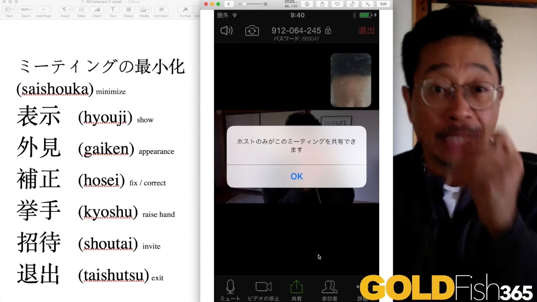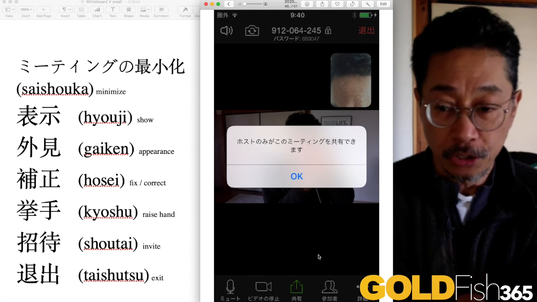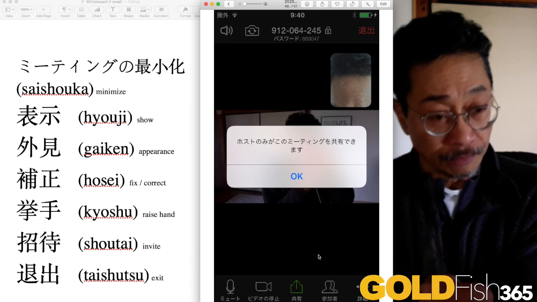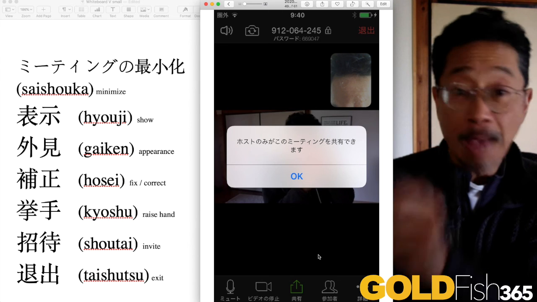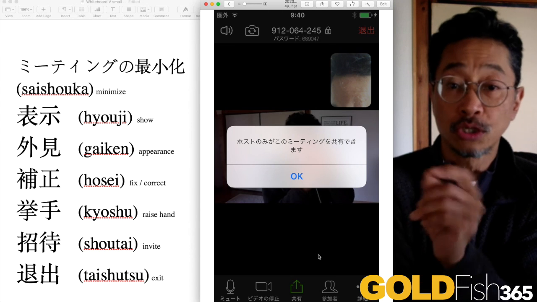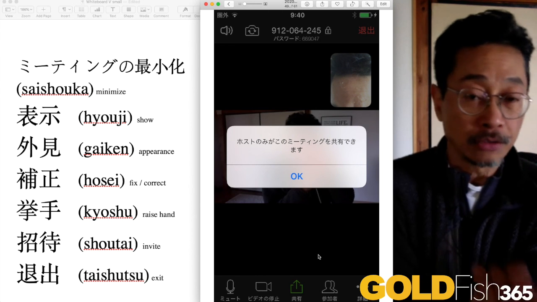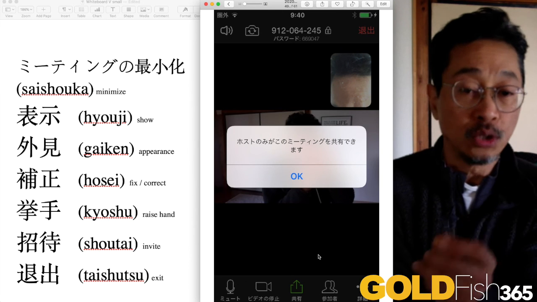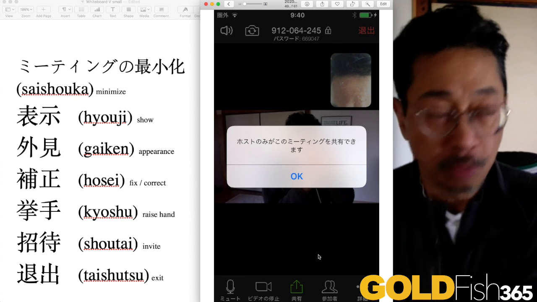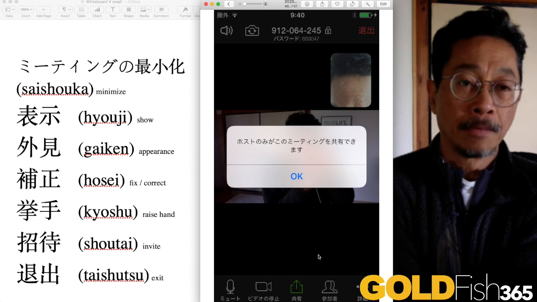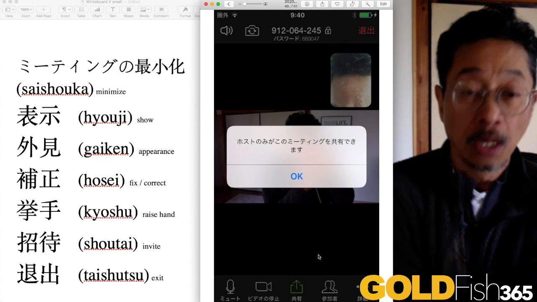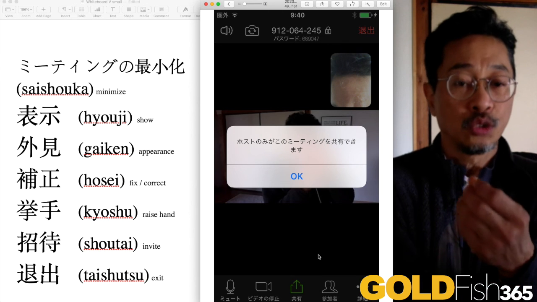So I turn off sharing for participants, and in the new version of Zoom, even though you might have that selected in the application settings, you can turn it on temporarily and turn it off whenever you want with the new security button, which I'm sure everybody will see. Oh no, you won't, because you won't be the host. The next time you host a meeting, you will get a new button.